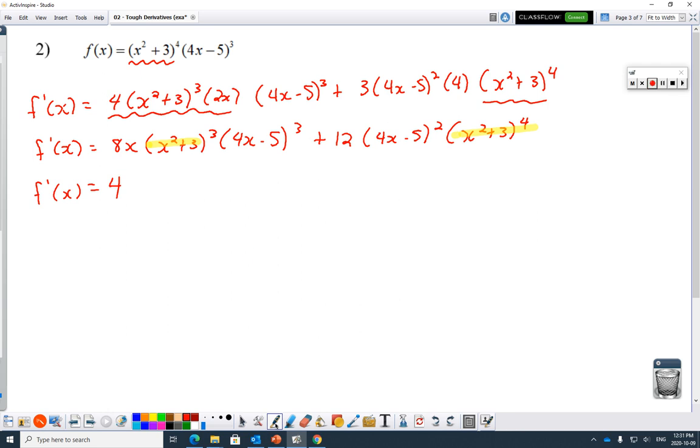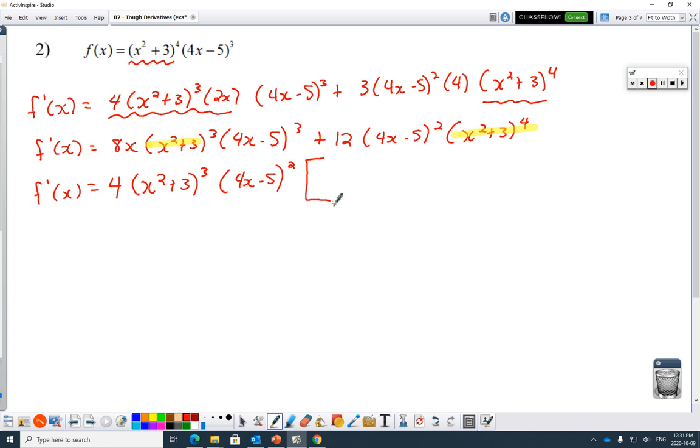So I've got x squared plus 3 cubed, and I've got x squared plus 3 to the power of 4. And I'm warming up for an example that's coming. How many can I take out? 3, the lower number. Yeah, doesn't seem like a big deal here. You might have already known it was going to be the 3, not the 4. But I really want to define why we do that, because we always take the lowest number out. So I get x squared plus 3 cubed. There's also going to be a 4x minus 5. I've got 2 and 3. I'm going to take the lower. And watch the magic in the square brackets. Things are going to be much improved.